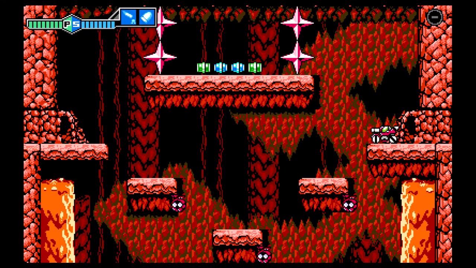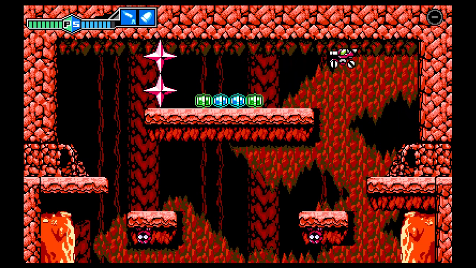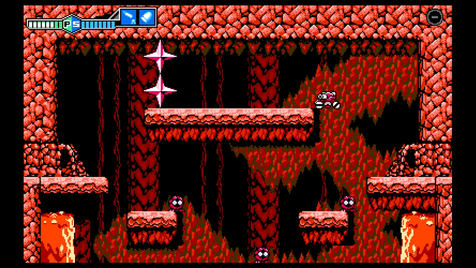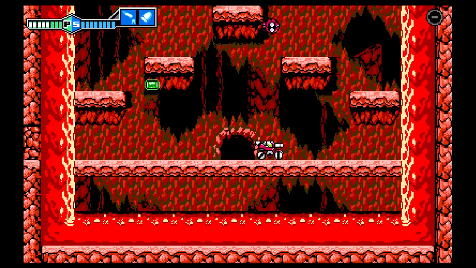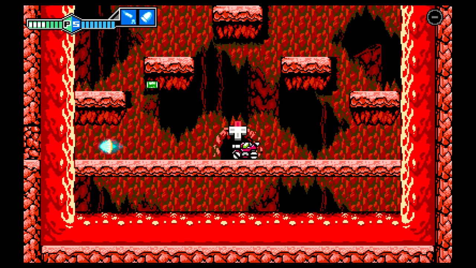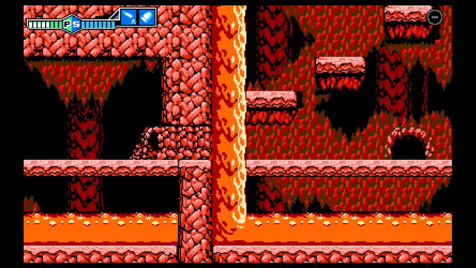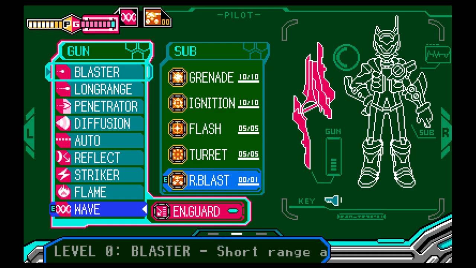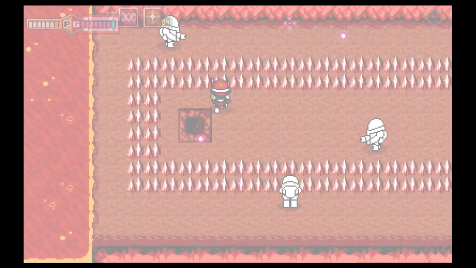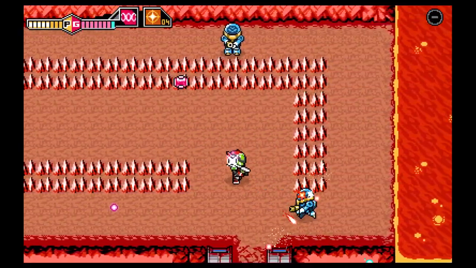Now, well, before we want to do this, because we want as much health as we can get, but there's no doorway. Ow. So what do we do? Yeah, this game's sneaky, like always. Oh, dark room. Flash. Just ignore them.